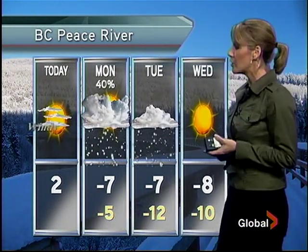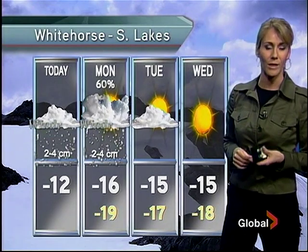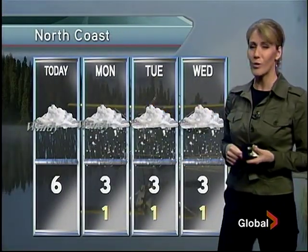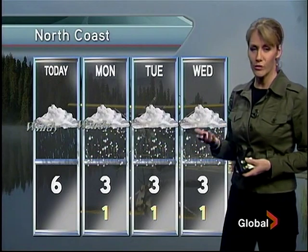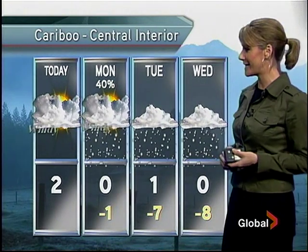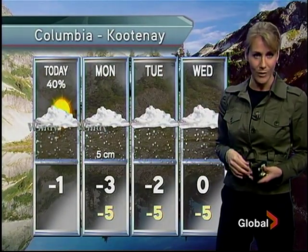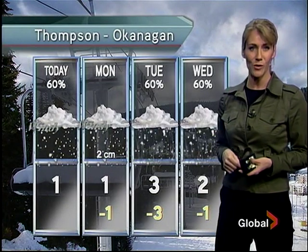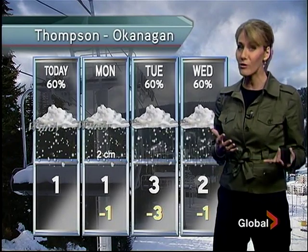BC Peace River is missing it all, so the heaviest part of the system is through the south. You'll start to see a little bit more snow in your forecast heading towards Monday afternoon. Whitehorse is expecting two to four centimeters both today and tomorrow, easing off to sunshine or mainly cloudy skies with some sunny breaks tomorrow afternoon. North coast — showers expected, temperatures drop down on Monday with the possibility of wet flurries even close to the water, and certainly in Terrace and Smithers you'll see snow. Cariboo-Central Interior — cloud moves in with showers or flurries late in the day, continuing Tuesday and Wednesday. Columbia-Kootenay — increasing cloud, some morning sunshine, then snow later in the day with five centimeters expected Monday. Thompson-Okanagan — a 60% chance of flurries today, two centimeters of snow Monday, with snow on the mountain passes over the next two days.